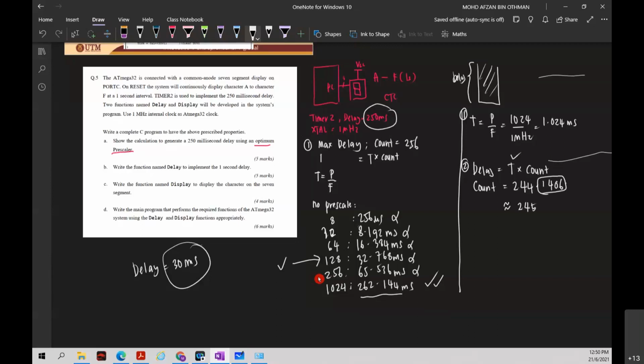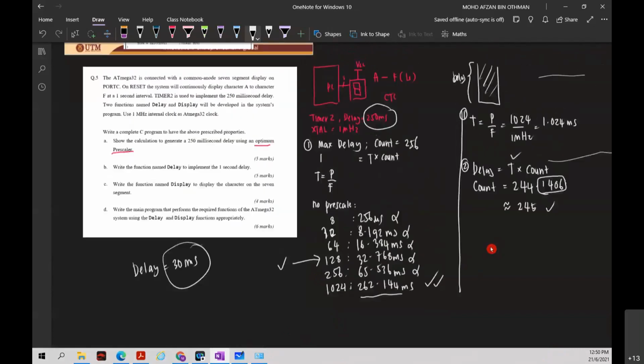If you choose 244, what happens? The delay you generate is lower than 250 millisecond. If you choose 245, the delay is slightly greater than 250 millisecond. So we choose 245.